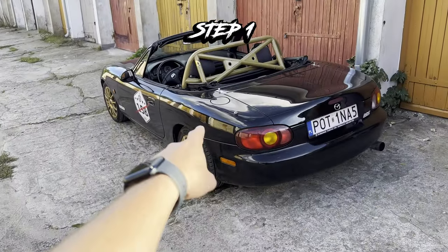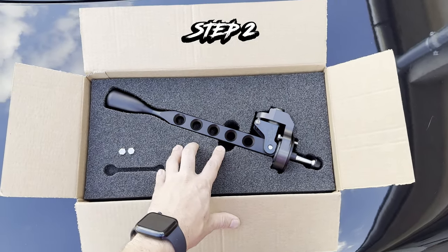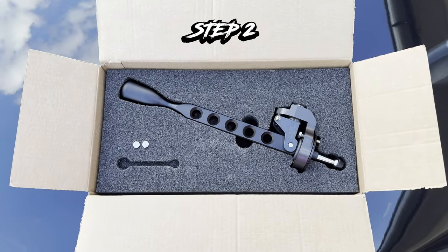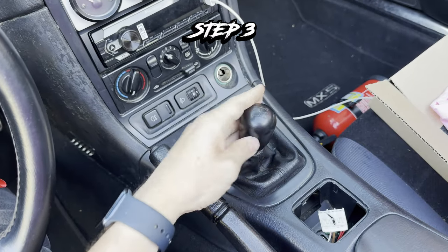Step 1, buy yourself a Miata. Step 2, get yourself a cool short shifter. This one is Meta Solution 1. Step 3, unscrew some bolts and take off the shifter.